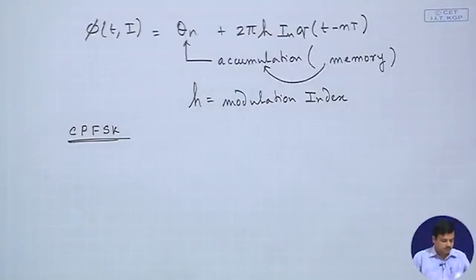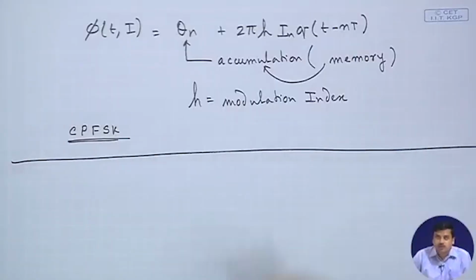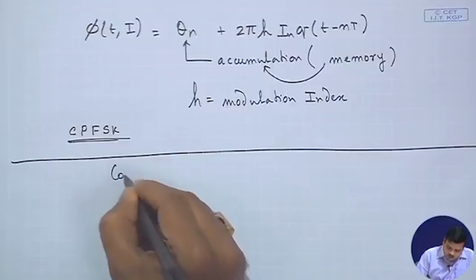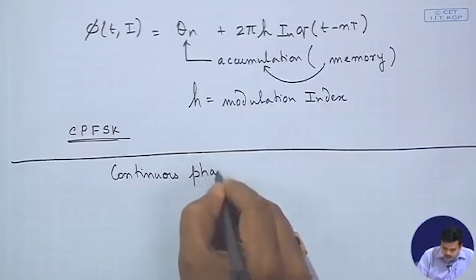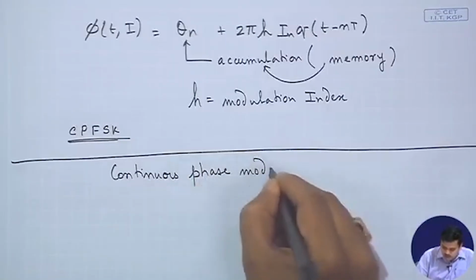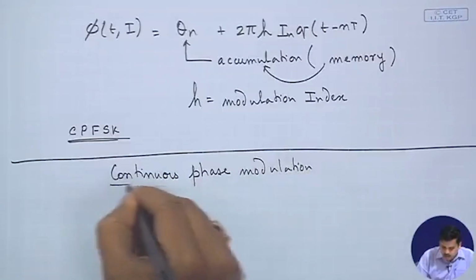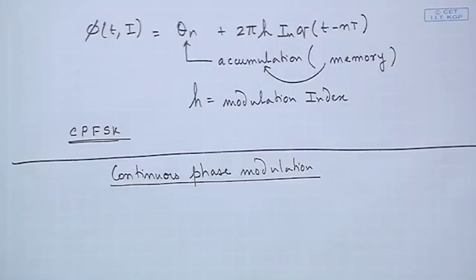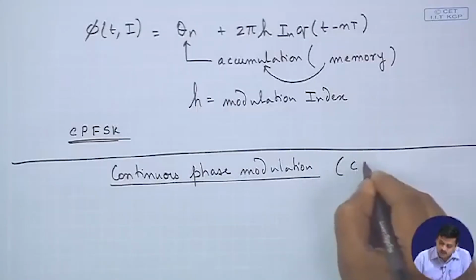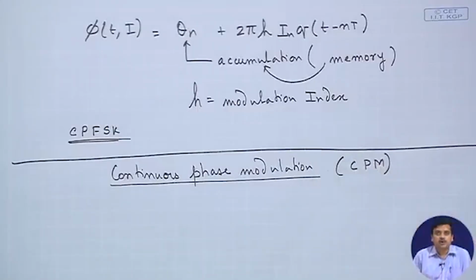The next important thing that we should move into is known as continuous phase modulation. So, it is a more general class of expressions than CPFSK, and in fact, CPFSK is a special case of CPM, you could say. You could call this continuous phase modulation. So, this is a more general class, and CPFSK, what we have studied, is a special class.